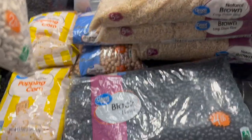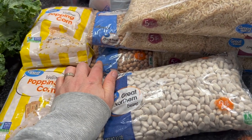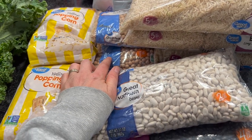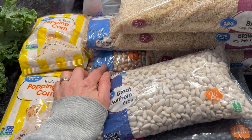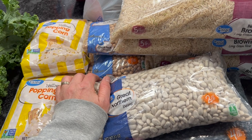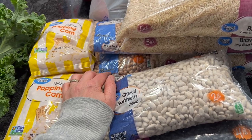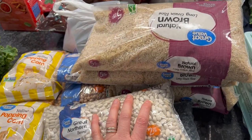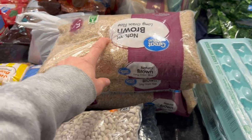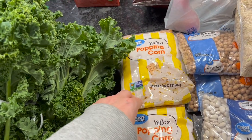Some great northern beans, black beans, and garbanzo beans — to make homemade hummus. I couldn't find sesame paste or tahini. Hopefully I can make it without it, or maybe use peanut butter instead. Let me know if you guys have ever made hummus without tahini. Fifteen pounds of brown rice. Two two-pound bags of popcorn — such an affordable snack for the kids, and look — certified non-GMO.